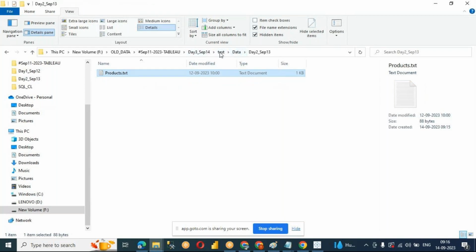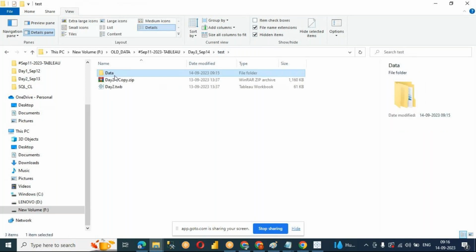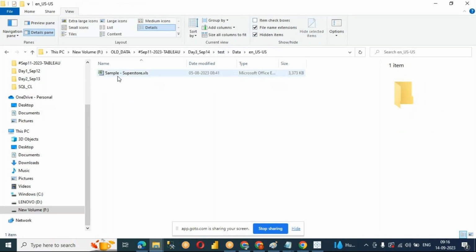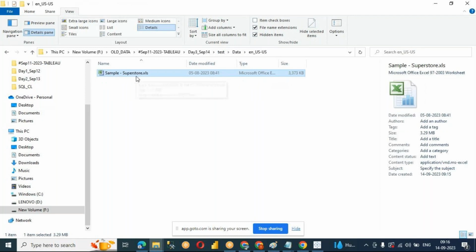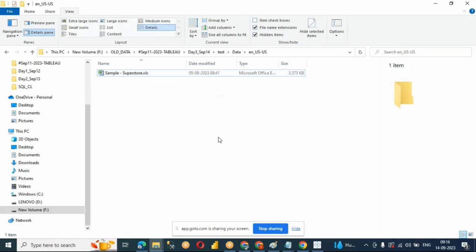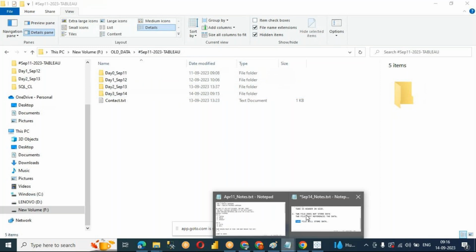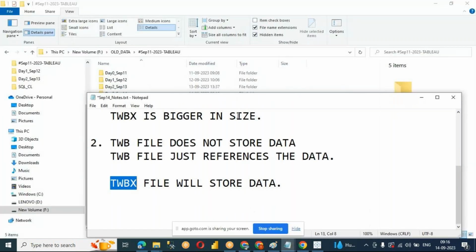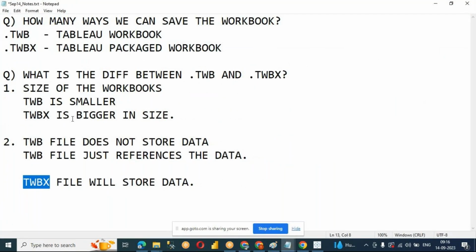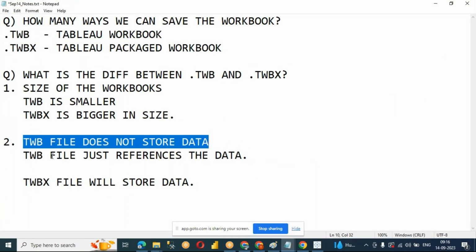So this is the products file, and if you see here, this is the XLS file. So the TWBX file stores your actual data. That is why the file size is much bigger. Okay, that's the actual difference. Now you have some idea about what TWB and TWBX are. TWB doesn't store data, it just references the data.